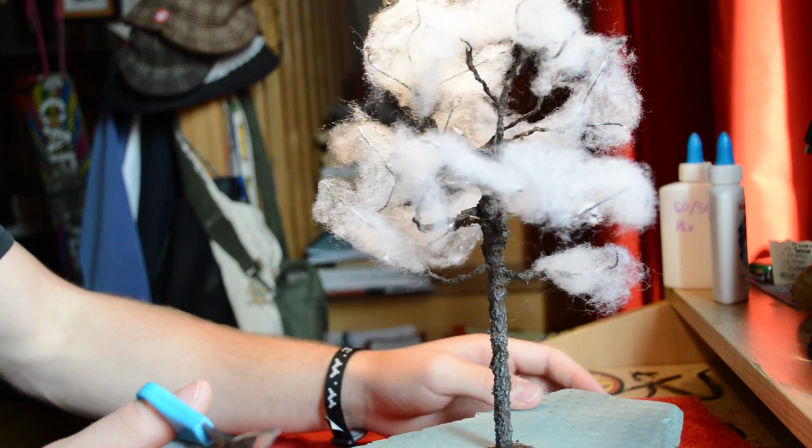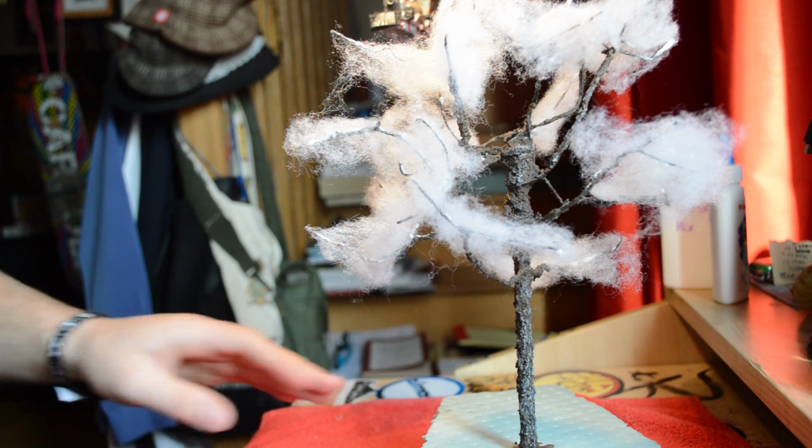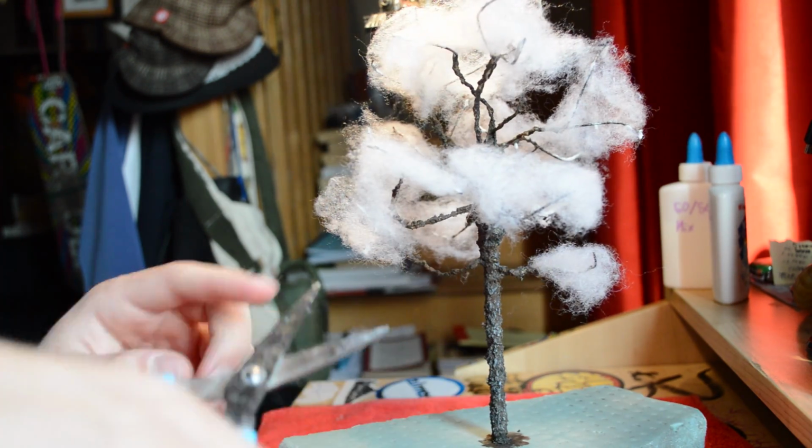Just keep your eye out for anything that looks knotted up or anything that looks like it doesn't belong there, and go ahead and just trim it out with the scissors. It's not too hard.